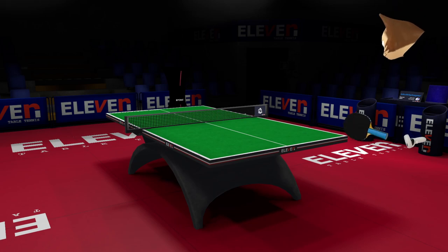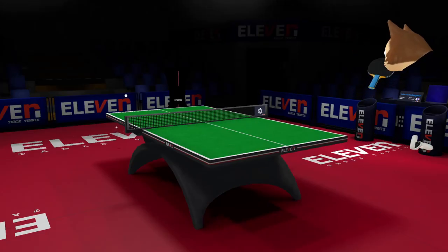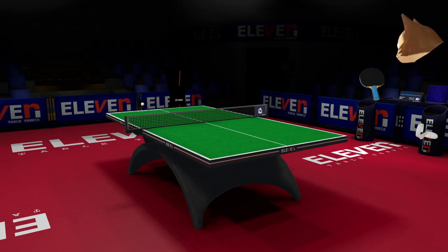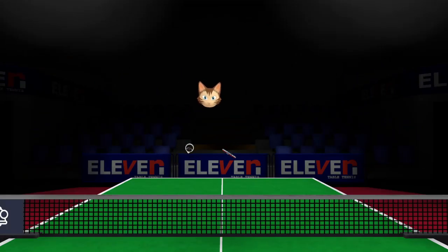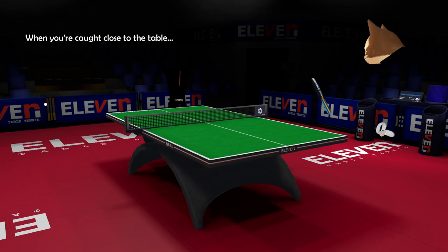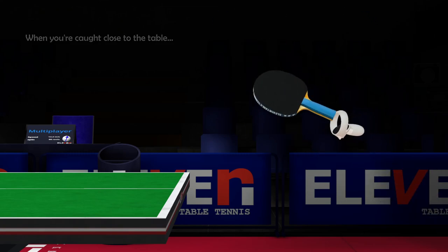Let's imagine I know it's going to come along, so I take a couple of steps back. Once you get used to this, even if you don't hit it well, it returns fast. It's like I'm not really attacking right now, but it returns fast. Meaning, just returning it a lot of the time is enough to score the point. You do the little wristy thing — that will help you out.